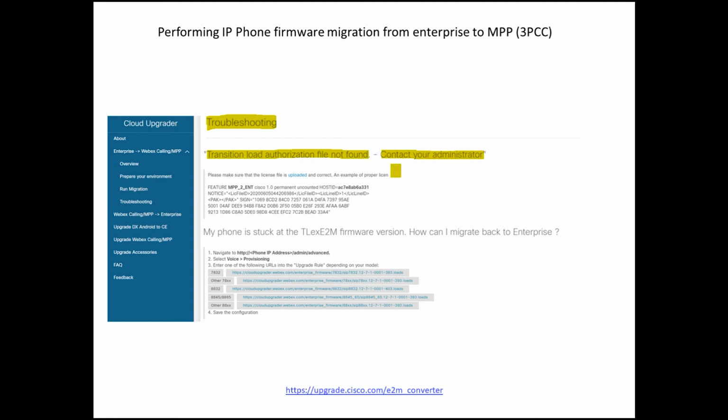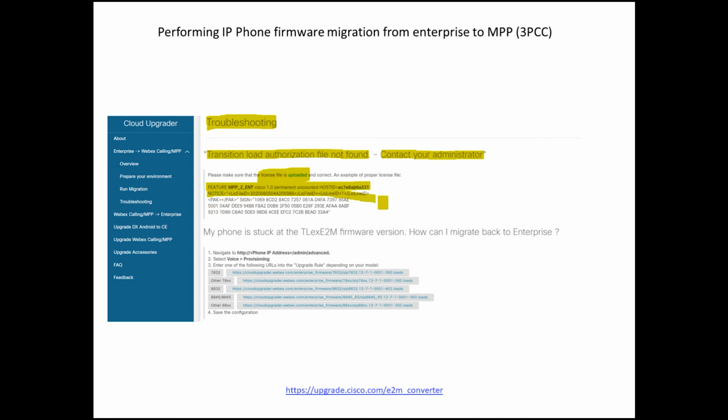Okay, so basically here we want to make sure that the license file for that appropriate phone has been uploaded, what we looked at earlier. So we want to make sure that the model of the phone, the MAC address of the phone, it all matches appropriately. We want to make sure the actual license file, this is what it looks like inside the license file. We want to make sure that the license file has not been tampered with.